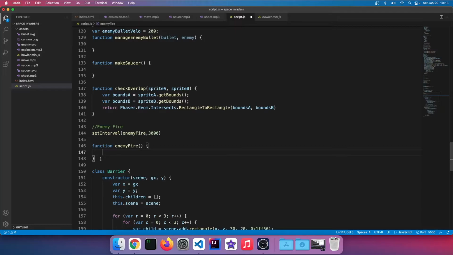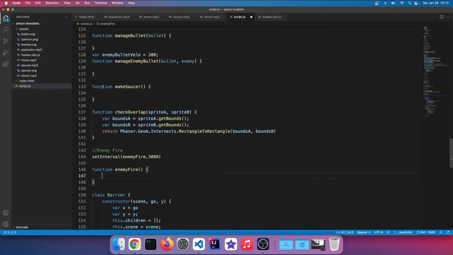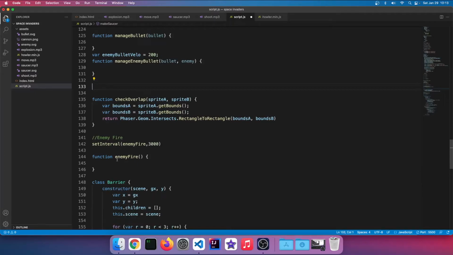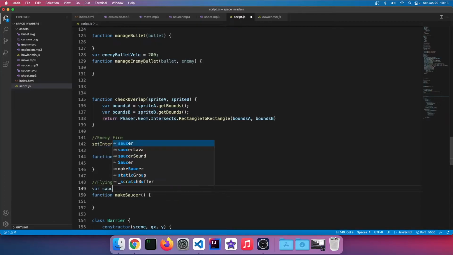And then, where's it? Flying saucers. So, flying saucers. Var saucers. Oh, it's empty array. And then we'll go set interval.